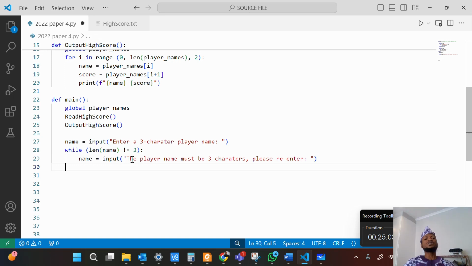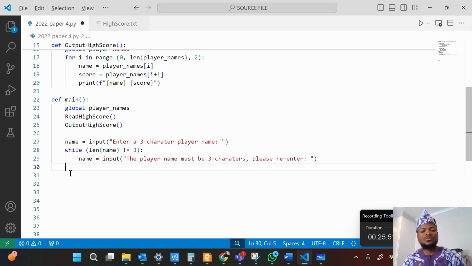So what does this do? It asks the user, enter a 3-character player name. Whatever is inputted will be saved as name. Then it checks the length of name, if it is 3 or not. If it is not 3, maybe it is 1, maybe it is 0, maybe it is 4, maybe it is 5. Once it is not 3, it stays in that while loop. Then it asks again, give me again, re-enter. It checks, re-enter, it checks until it is 3. Once it is 3, then it leaves the while loop. Is that understood? Then the first name has been changed to the new name. But if it was 3 in the first place, it checks if it is 3. If it is 3, it doesn't even enter the while loop and leaves.